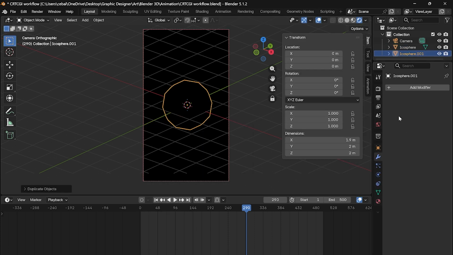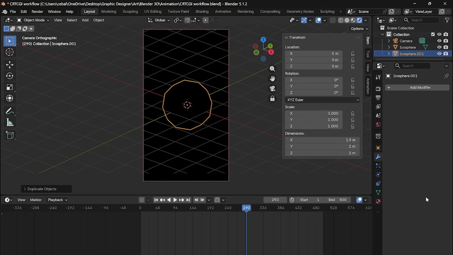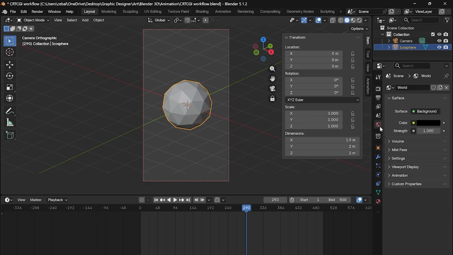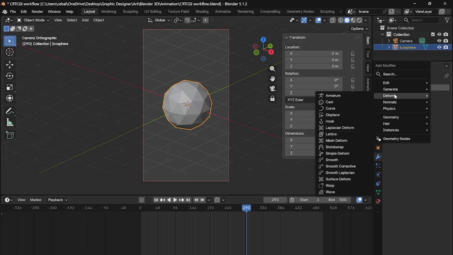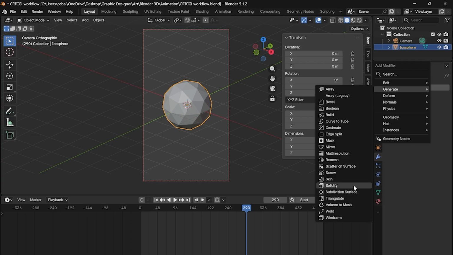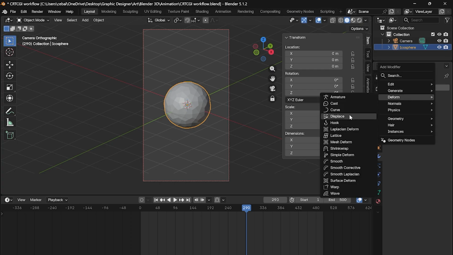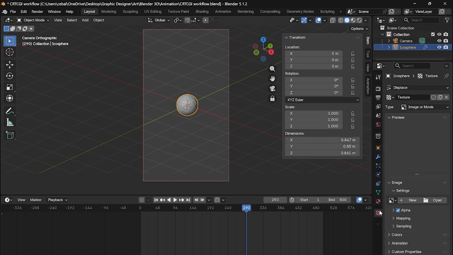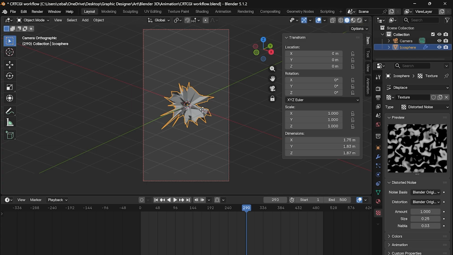And let's put a modifier for the wireframe. Actually, no modifier yet. Oops. And then we go back to solids. And you guys can mess around with the... what I like to do is I like to add a subdivision modifier to get more of those vertices out. And then I apply it. And then I add a displace modifier. I add new. And then I go here and I start just messing around with what I want it to be. Maybe something noisy like that.